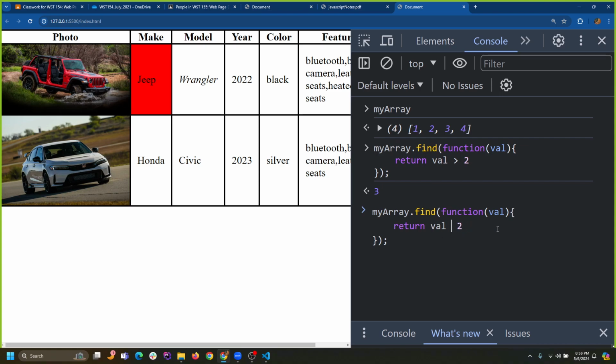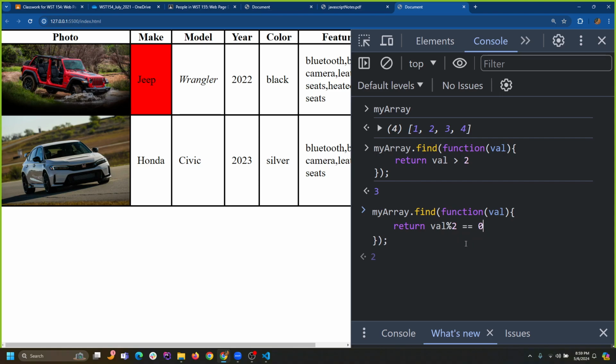We could also check for even numbers by saying value, modulo 2, is equal to 0.